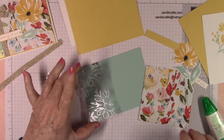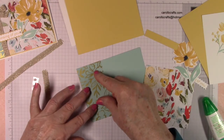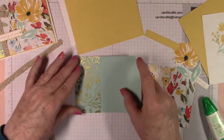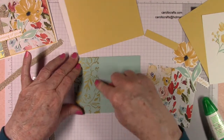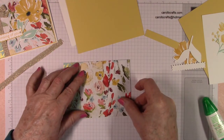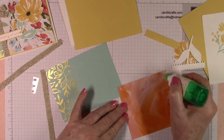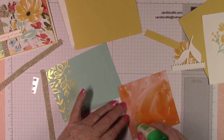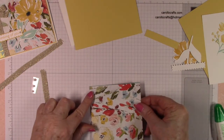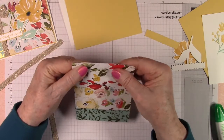Okay, I have my dots of glue. That silver looks pretty too, doesn't it? All right, so I want to just flip it over and line it up and lay it down. You don't want to move it, because if you see glue, it's supposed to dry clear, so hopefully, unless it's a lot, but even still, it might dry clear. All right, and then your DSP is going to line up like this. So you can use glue or you can use Snail or Seal. I'm going to use glue because I want to be able to move this around if I need to, because it's going to have to be perfectly against the edges, and that would be hard to do with anything else besides glue.